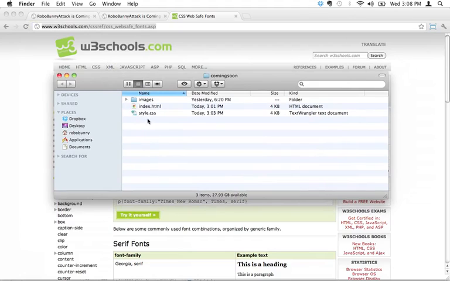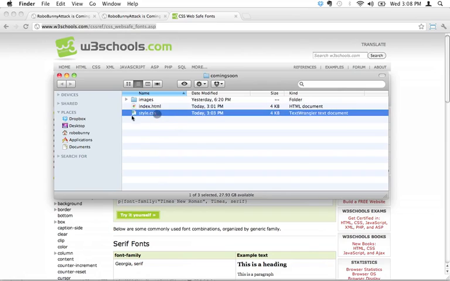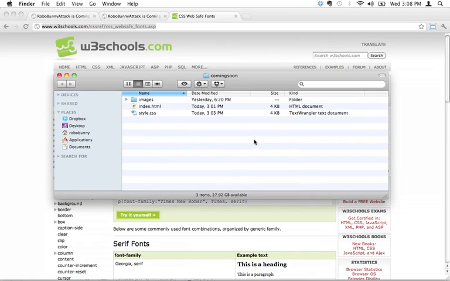So if the web browser is opening up an index.html, an HTML file, it has access to that. And then because you've included the link to the style sheet, it has access to the style.css. And then if you have images, it has access to those images. There's no font files in here. So it has to rely on whatever fonts are already installed on the user's computer, not your computer, but the user's computer. And when I say user, I mean whoever is surfing your website at that time.